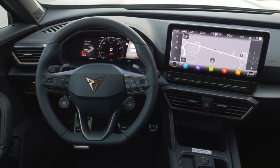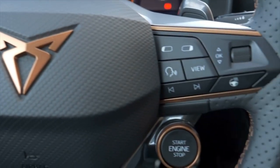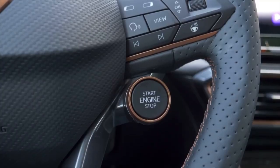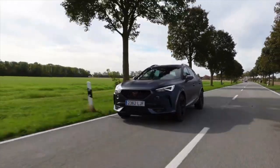One real highlight inside the car is the sport steering wheel. It features the buttons and controls we already know from the new Seat Leon but also has two extra buttons. One is to start and stop the engine, which is quite nice because normally that's in the center console. The other is the Cupra button, which lets you switch drive profiles from comfort to sport or to individual. If you press it longer you instantly jump into Cupra mode, and then the car really is a beast.